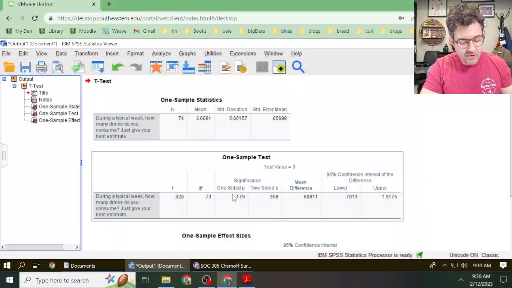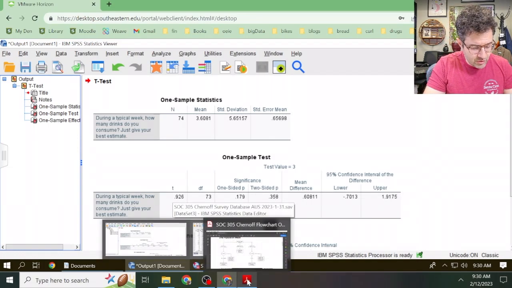Now, you'll notice that SPSS also provides you a one-sided p. It's trying to be helpful. It's trying to say, okay, maybe you're doing a greater than test, maybe a lower than test, maybe a not equal to test, so let me give you some of those numbers to help you conduct that test. The problem is that SPSS has no idea what your alternative hypothesis is. So even though it's giving you these numbers, you can't just look at them and immediately say, oh yes, that's the correct p-value. We have to take these default values and manipulate them to get the true p-value. So just to keep things safe and simple, we're going to stick to this two-sided p, and then we're going to use that test statistic.